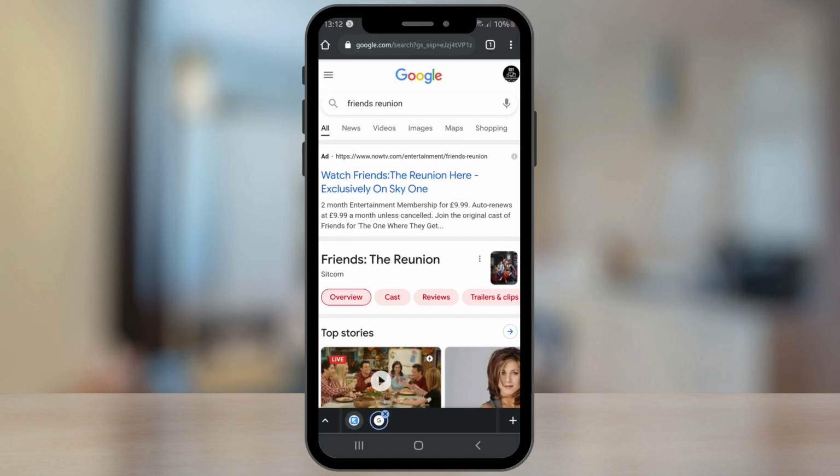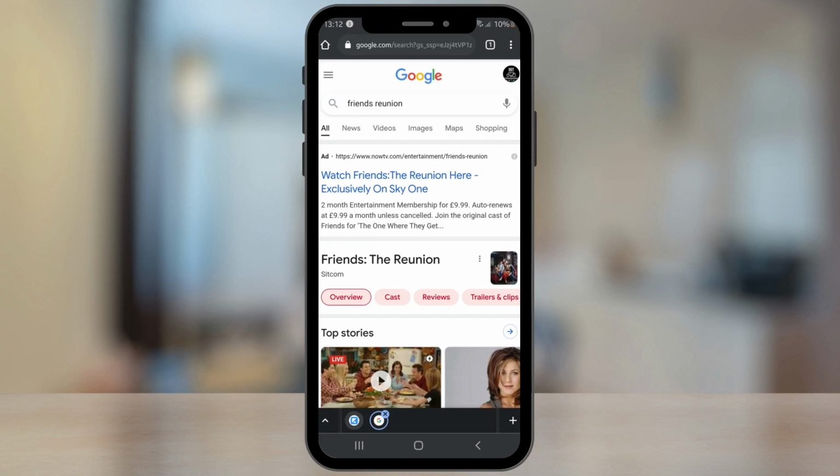Tip number 2 is preloading pages for faster browsing. This is a Chrome specific feature, and it means the page will often be loaded in the background before you decide to go into it. It does make it a faster experience, but it can also use a bit more data.